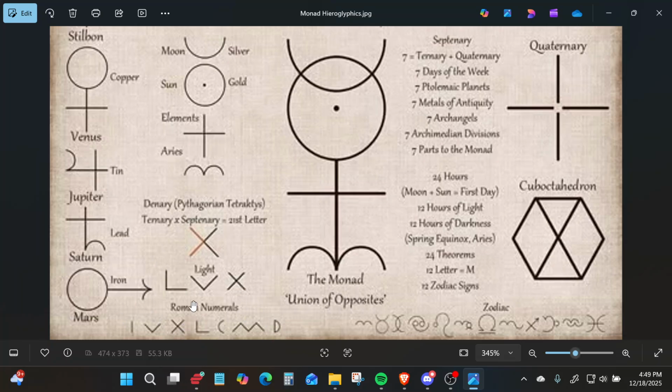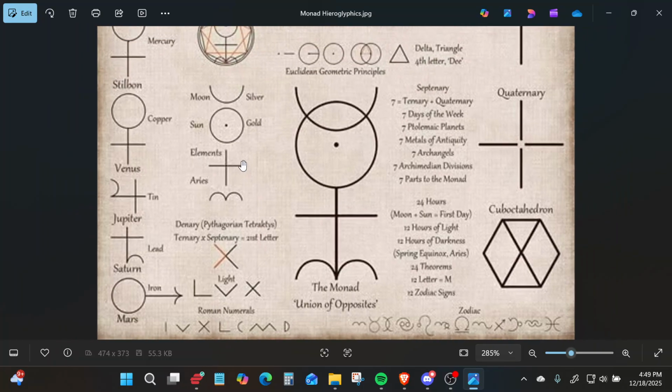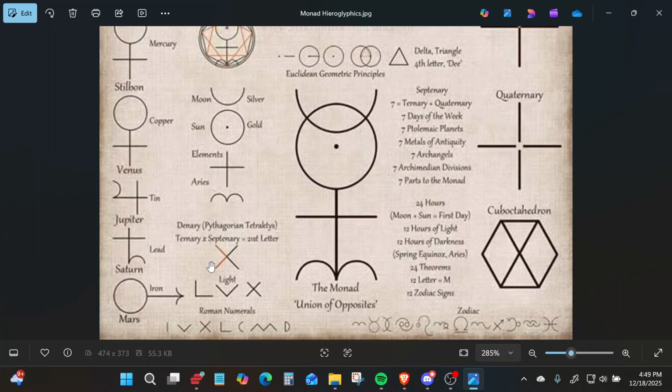So really, it's not going to matter what time period we're talking about. This is why I like using symbols like this, because they go across all the time periods. But what does it ultimately symbolize? That is completeness, a wholeness, the center in the middle, and then the circumference.